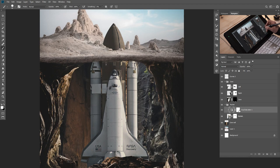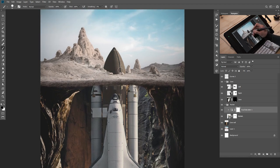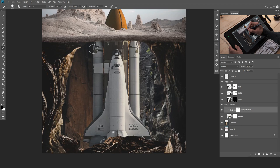Then let's go to the mask right here, and with a black brush, 100% opacity, paint back this part, and with 10% opacity, I just want to paint back some parts. This USA flag and a little bit of color right here, but not too much because I don't want to colorize. As you can see, this thing is a little bit more yellowish. I don't want to colorize that. Maybe just a touch, but not too much. And this is it. This is really cool.